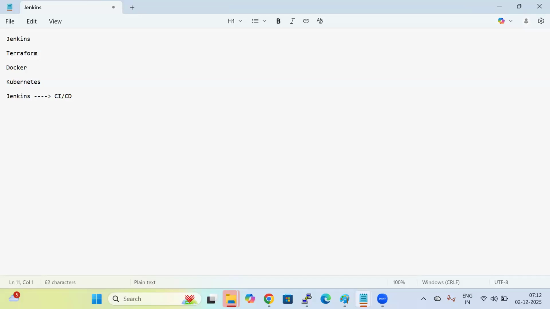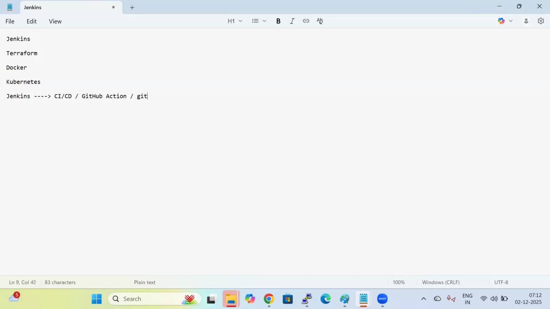To overcome this problem, CI/CD pipelining tools were introduced. Not only Jenkins, we have so many different kinds of CI/CD pipelining tools available. One is GitHub Actions, which is also a CI/CD pipelining tool.